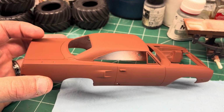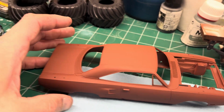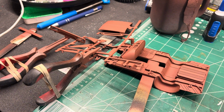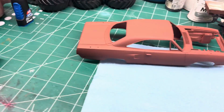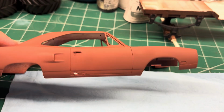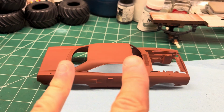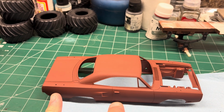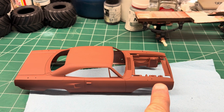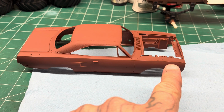So before I do anything else here, oh yeah, by the way, it's dry. That was like an hour in the food dehydrator, and yeah, that's dry. So I decided I'm going to paint the back green, front clips white. I think that'll look cool.